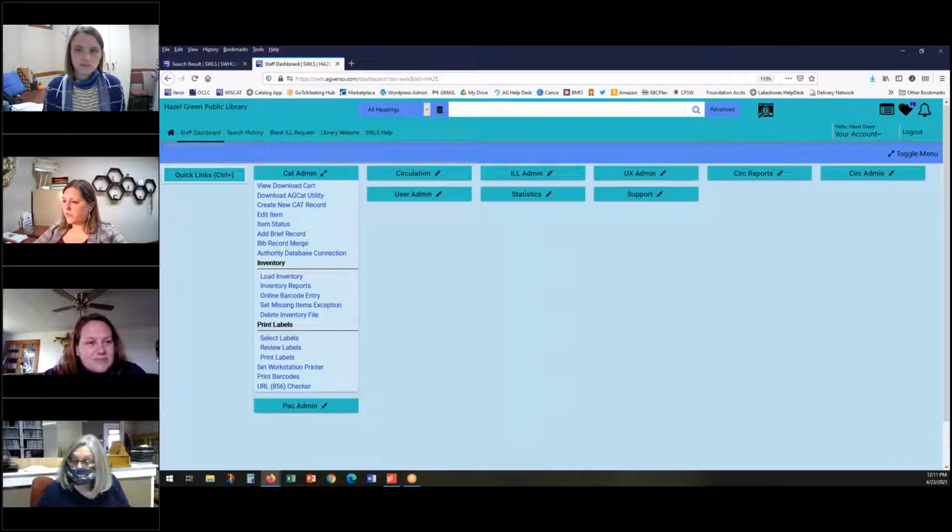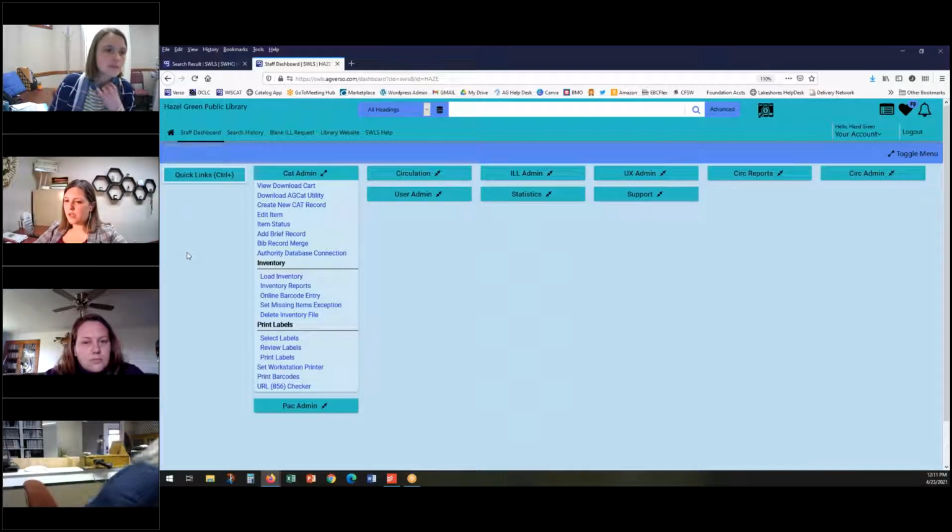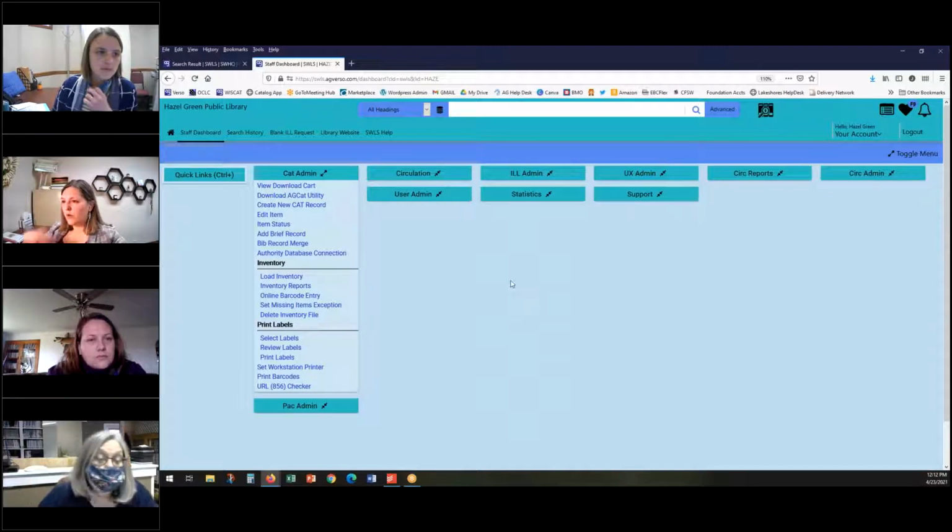Yeah, so Z3950 is a targeted search for other library systems' catalogs. When we refer to that, it's basically meaning we're looking at the automatically updated versions of OWLS, Winding Rivers and South Central, or any library catalog in the country that we can access electronically. I guess it's just the number that is associated with it, and that's the best way to describe it.